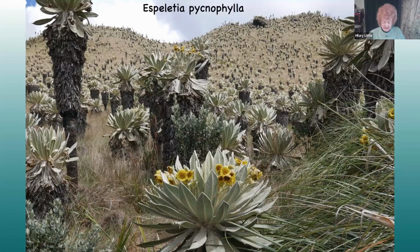Espeletias are characterized by having a thick, unbranched trunk, up to about 4 meters in height, and with a continuously growing rosette of large, succulent, hairy leaves on the top, arranged in a dense spiral pattern. And in the majority of rosettes, the old dead leaves remain attached to the stem, forming a thick covering around it, protecting and stabilizing the rosette against the diurnal temperature variation. And the leaves remain on the plants, enclosing the stem, and new roots develop along the length of the stem and all the way to the ground.